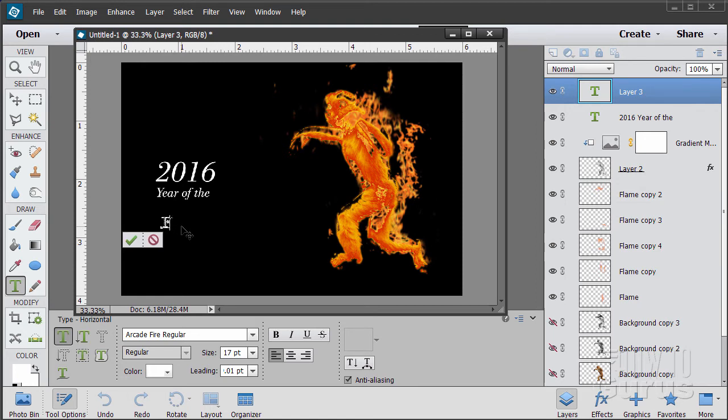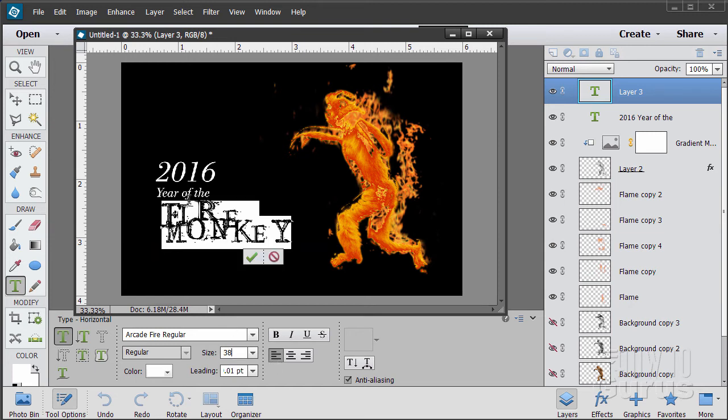This needs to be all caps. Fire Monkey. Back up a little bit. There we are. And the size for our Fire Monkey type is going to be 38 point. Again, it's the same size as 2016. And I'm going to adjust the leading on this a little bit.